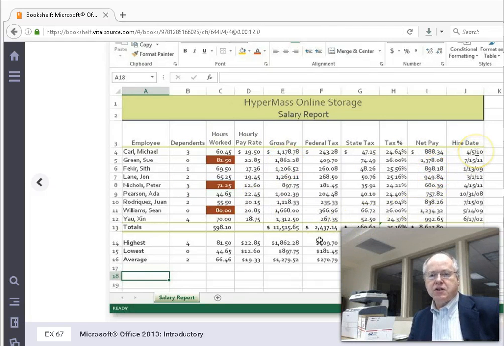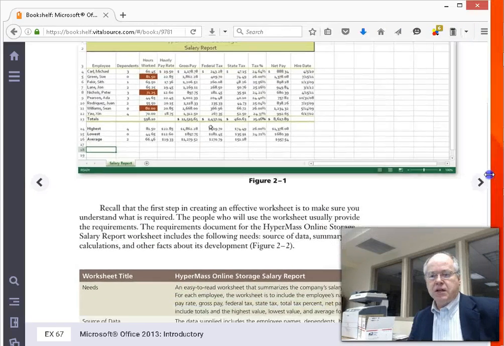I think the hire date is just something that's not a formula. We'll be entering the hire date. So the only data we're entering is these cells and these cells. Everything else here is based on formulas that come from our tax code, and they're fairly confusing formulas, but that doesn't matter. We're going to let Excel deal with them.